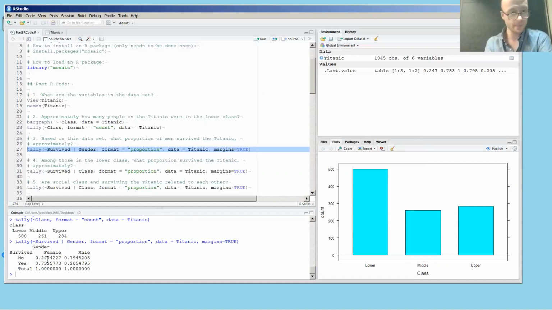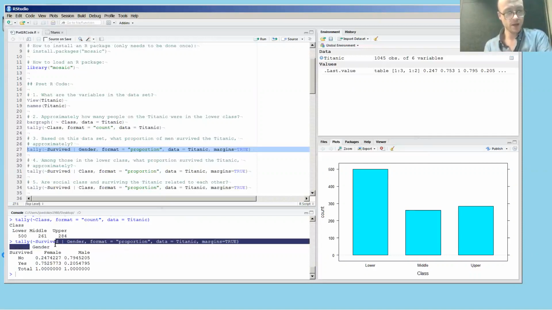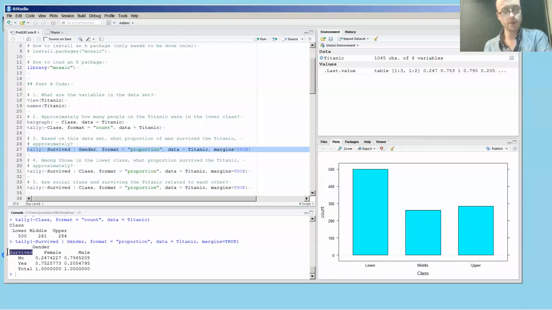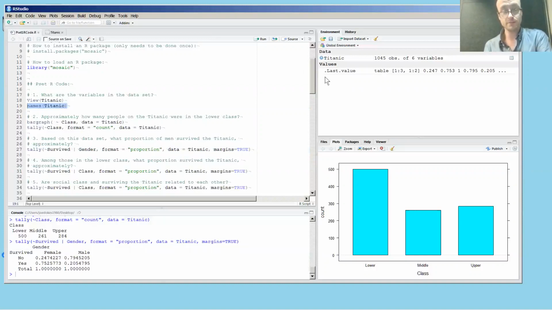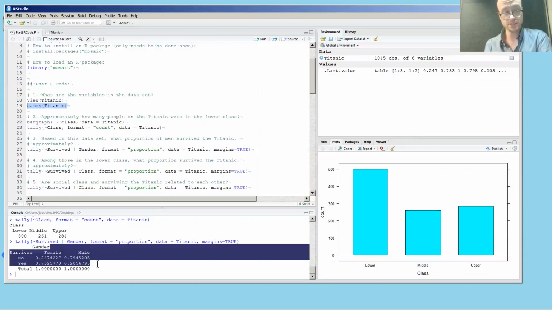That's from class. What I want to show here is that when you look at the tally function with two categories, you'll have a label here for one variable, and you'll have a label here for another variable. And why do we know this? Well, because we already looked at the variable labels. We also looked at the data set. That's why I strongly recommend you look at the data a little bit, or quite a bit, before you actually do some of these tabulations.